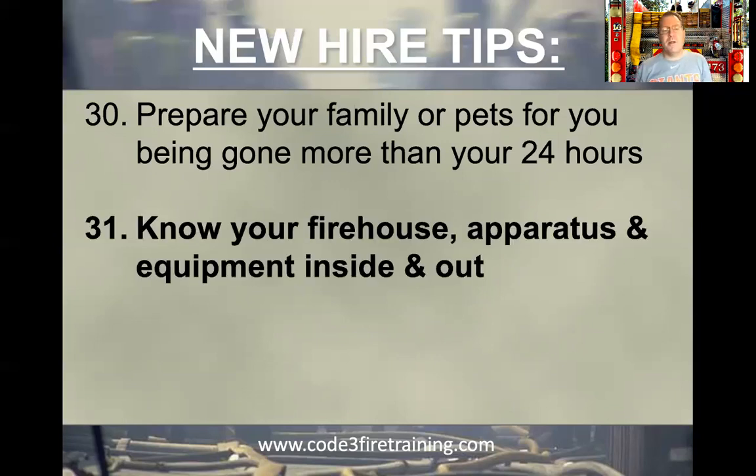Know your firehouse, your apparatus, and your equipment inside and out. There is no excuse not to do this. You should know everything within those walls. If you see a piece of equipment you don't know how to use — especially on day one — that first day is your get-out-of-jail-free ticket. I used to take a pad of paper when assigned a new fire engine and write: compartment one, this is what's in it — two pickhead axes, one flathead axe — quantity, pieces of equipment. And if I didn't know how to use something, I asked.